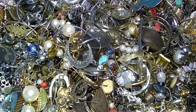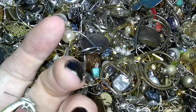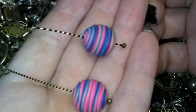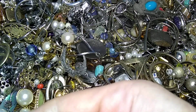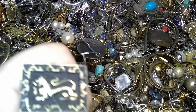Okay. We're at 28. Here's a pair of these guys. This one needs a hook. They look like somebody made them. They're cute. Handmade. That's a cufflink that I found the other one of, but the other one is broken, I think. I know there's one similar. I think it had a horse head on it. This is a rampant lion.